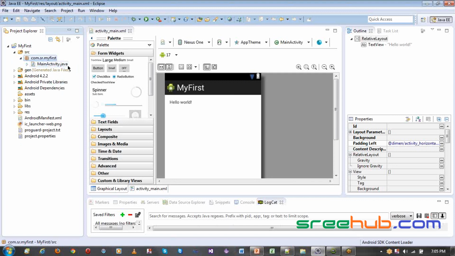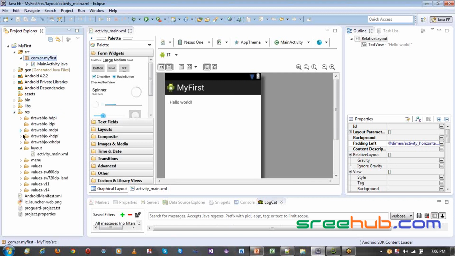But there is only one thing which you have to make sure of, and that is for each and every activity. As I said, each and every form or page which we normally talk about in Java is an activity in Android. So for each activity, there should be some backing code which we have to write. Until we join that with some code, we can't actually move on with working, right?